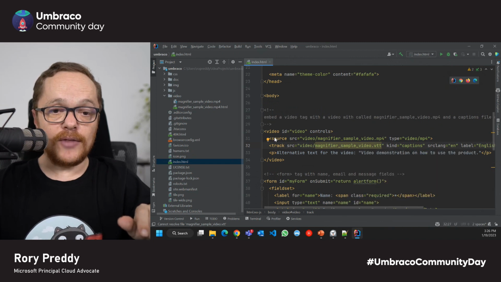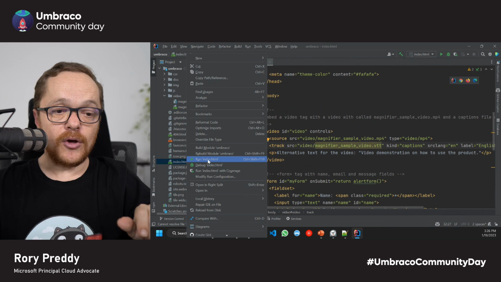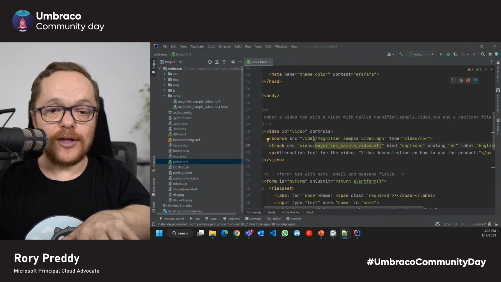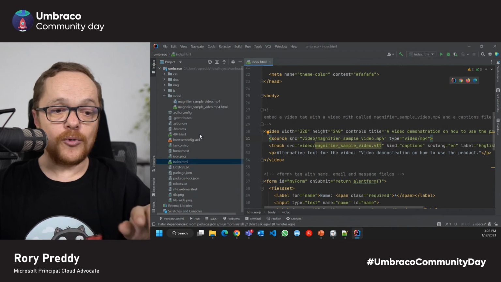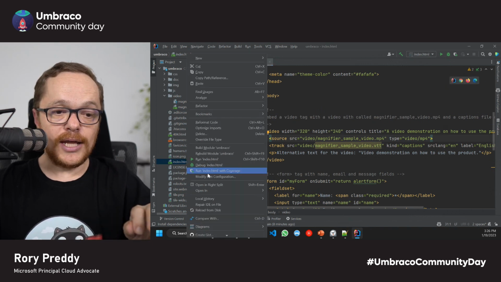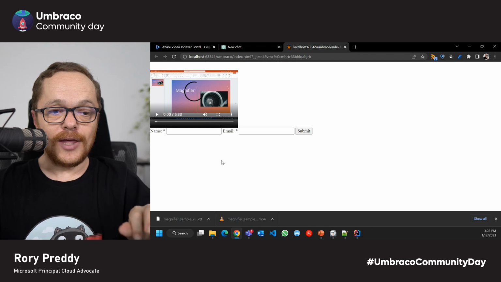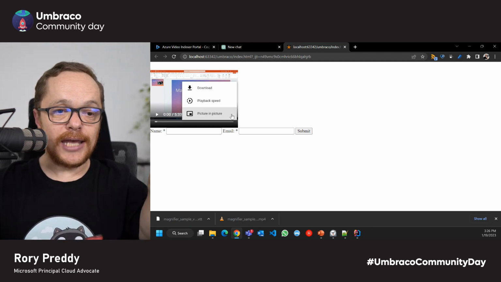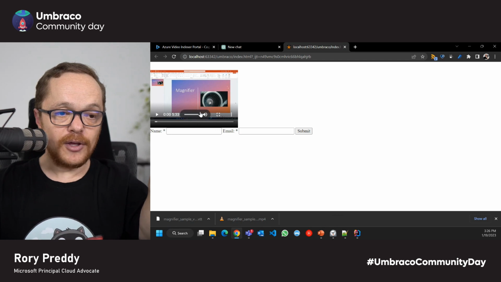And now I can right click on index.html and go run. I want to make sure, you know what? I didn't make the video small enough. That's why it didn't like it. So let's just add the video controls. I should have made that a little bit smaller. Let's right click on index.html. There's my page. And I can add captions if it behaves for that.